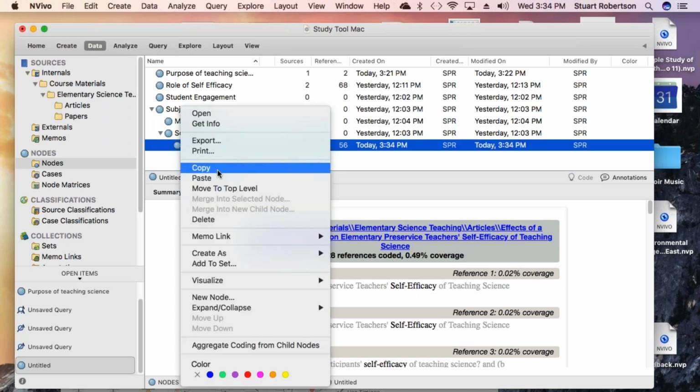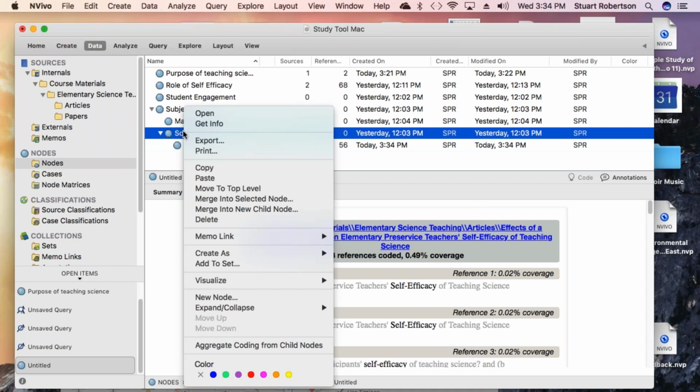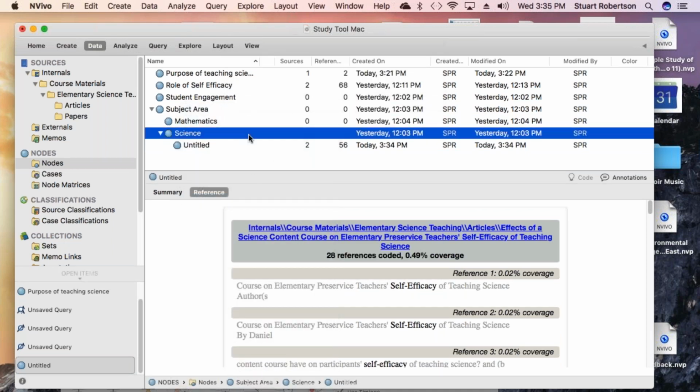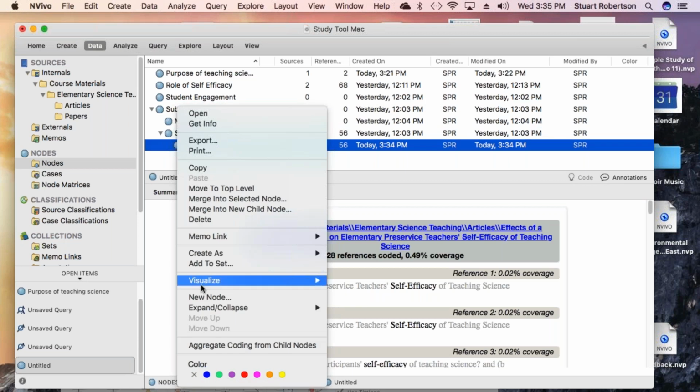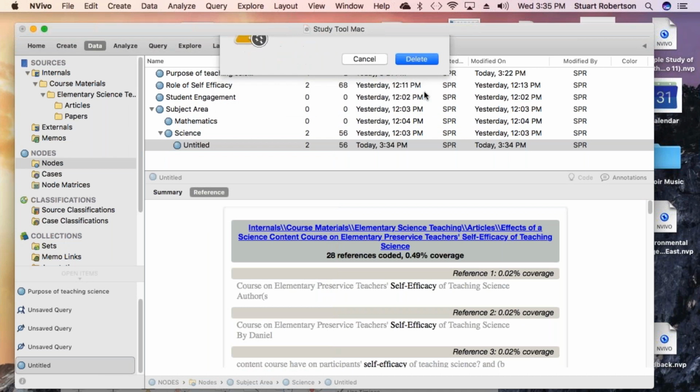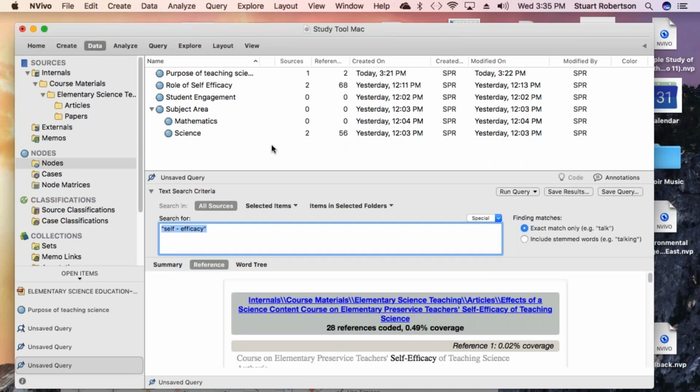And again, be able to just quickly merge these two together. And with those pieces in place, now I can start to show you how I can work with some of this information after I've gone through and coded it.